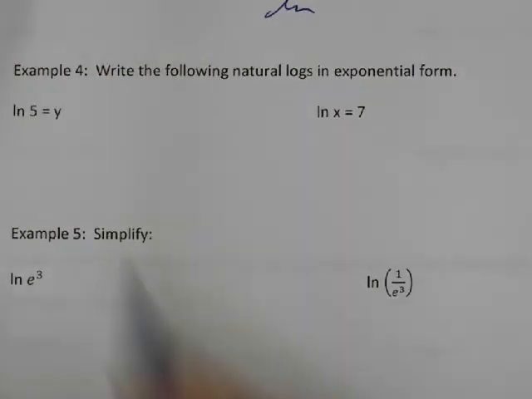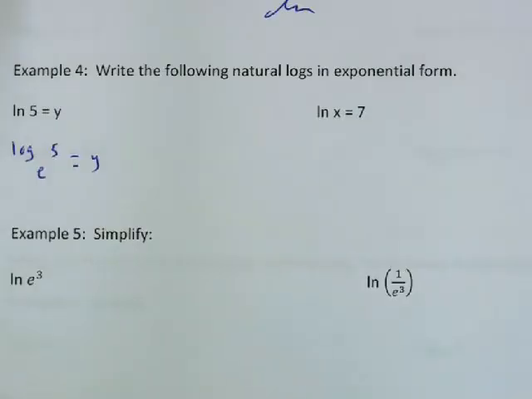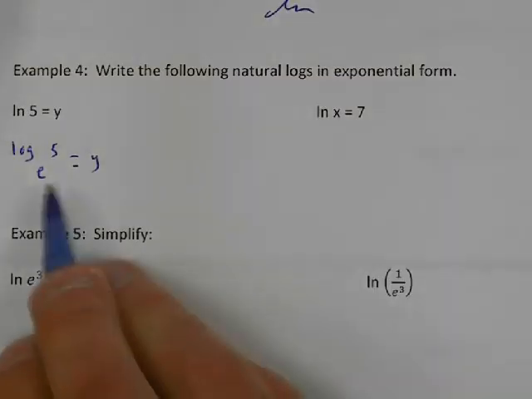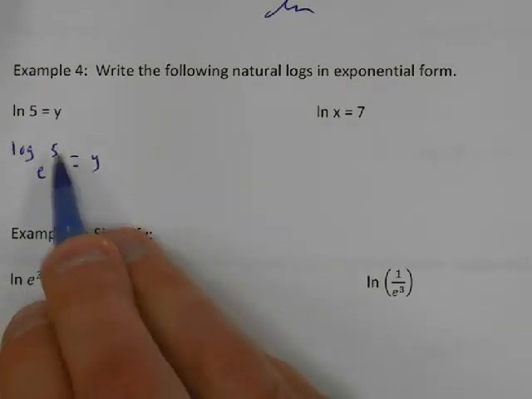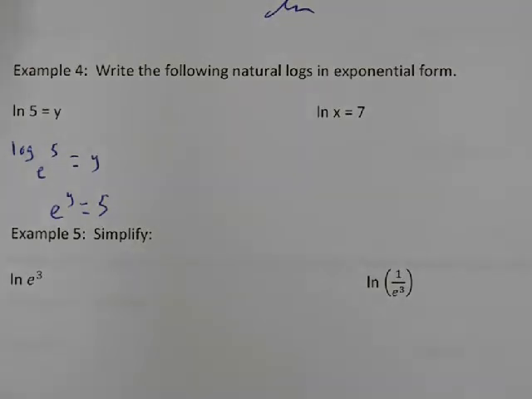All right, so the natural log of 5 equals y. Well, that's the same as the log of 5 base e equals y. And then they didn't want us to solve. They just said write in exponential form. Well, it's always your base to your power equals that number. So then this here, they just want e to the y equals 5. And then we're done. We're not solving for y. Don't worry about that. They just said write it in exponential notation.